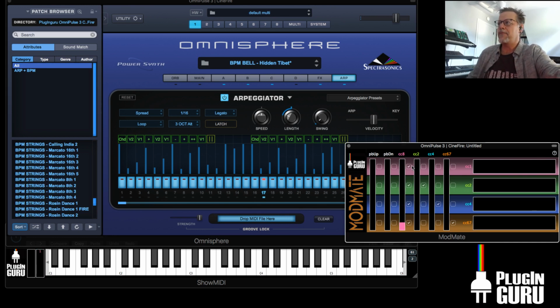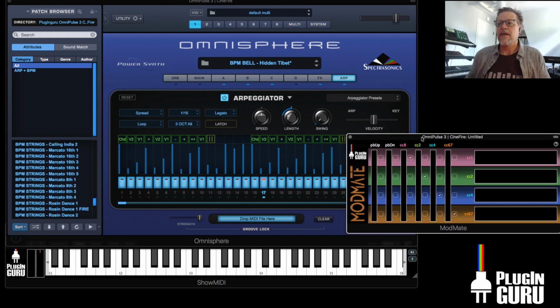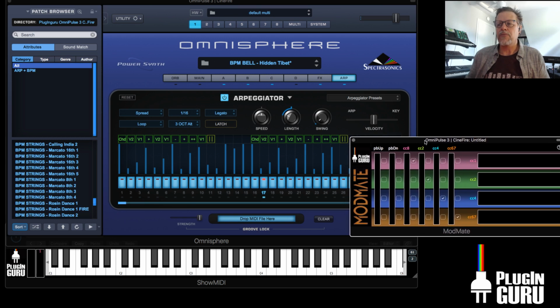So when I record that, because it's a physical MIDI CC, it goes into your sequencer and it's recorded. ModMate will get that message back, and as long as it's set the same way, it will play back the way it is now, controlling all those parts. So ModMate is really great for collapsing multiple controllers to one place. That's the main reason I think you guys would be really in.